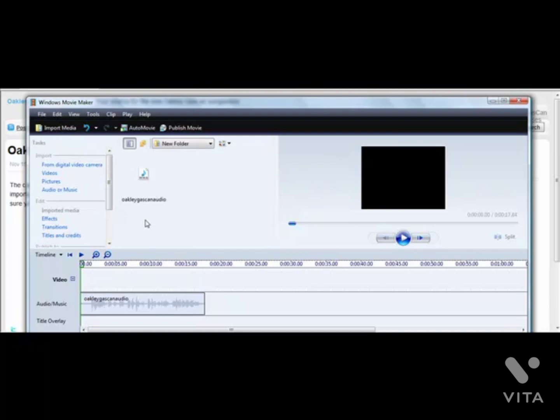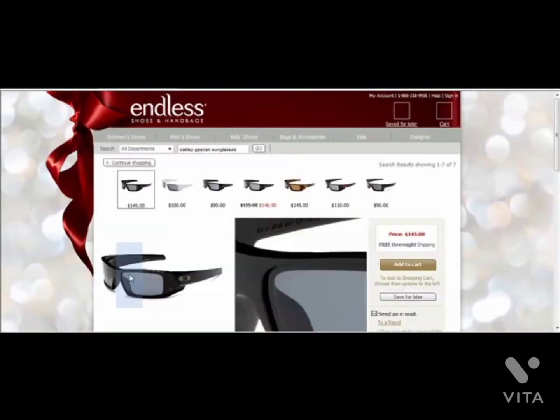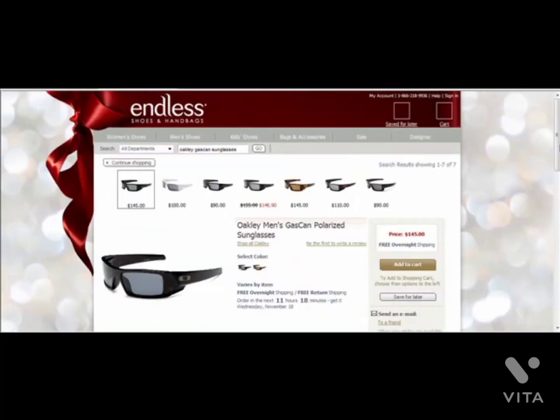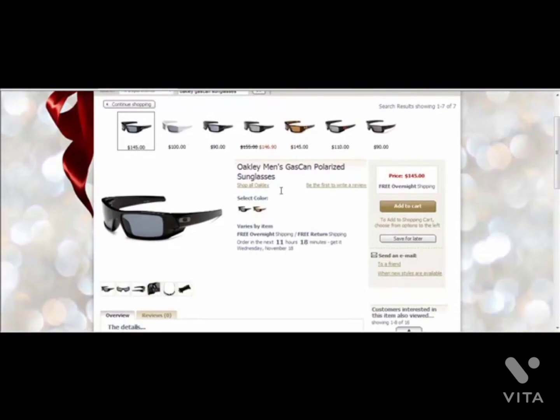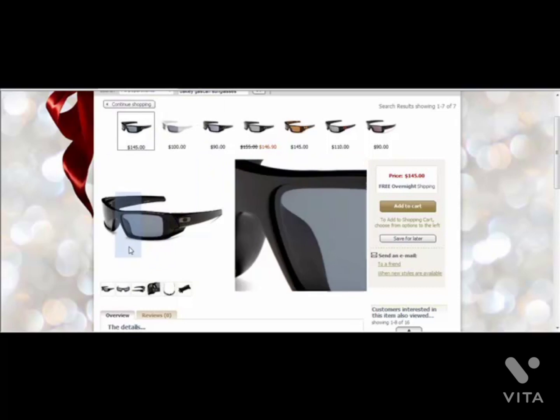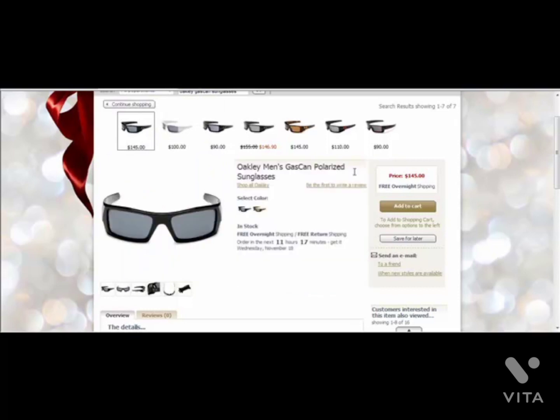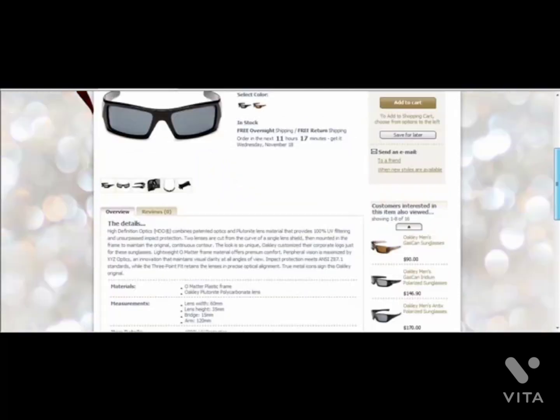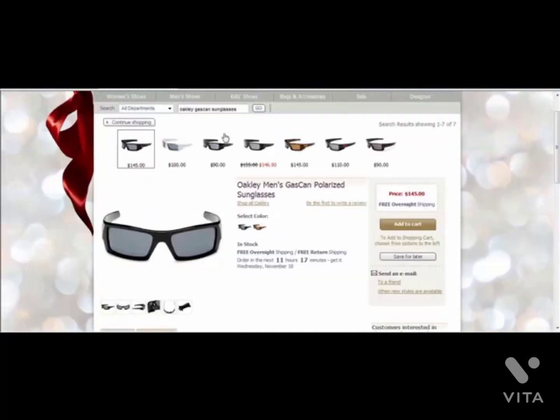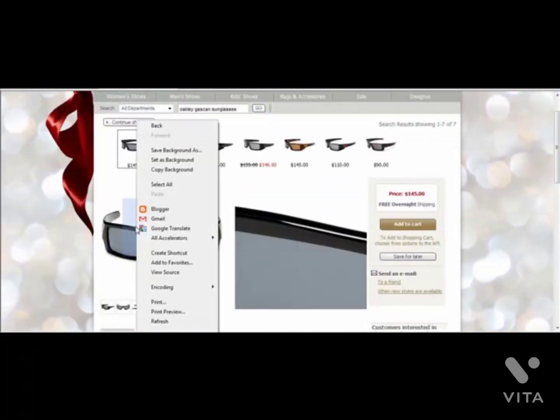Now just hit close. Next thing you want to do is gather images of the product that you're promoting. So you want to grab images of your product. That's the next step. So that's what I'm going to do here. Go to the website I'm promoting and look for images of the product. To grab the images, you could just right click if it would let you, and hit Save Target As.